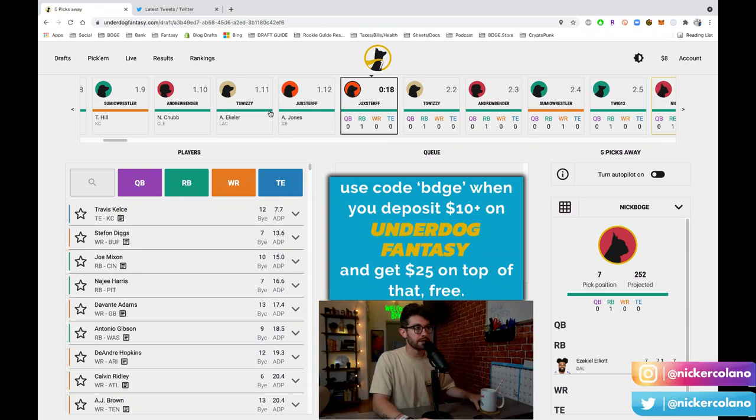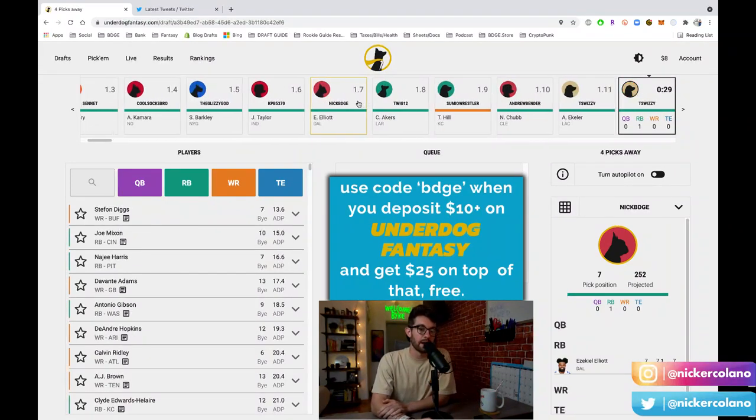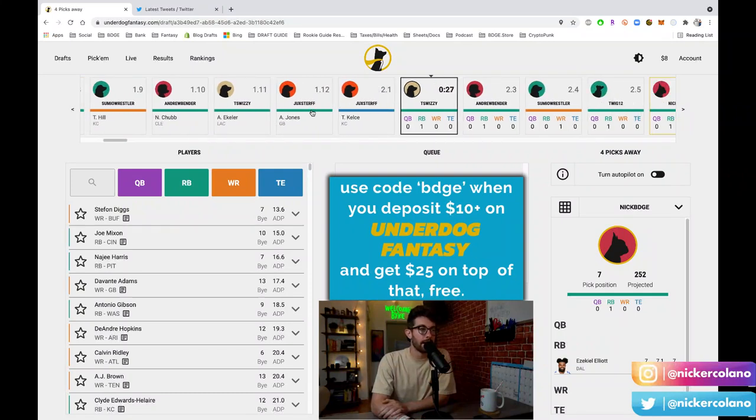So I think Zeke's in for a big, big bounce back. Getting him as your RB1 at the end of the first round is a roll of the dice I'm willing to throw onto the table.